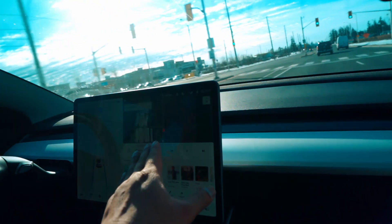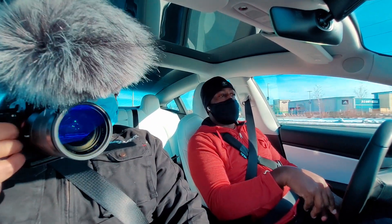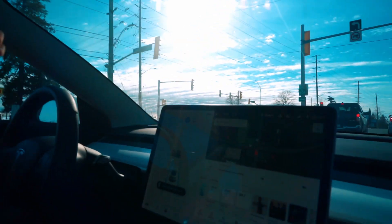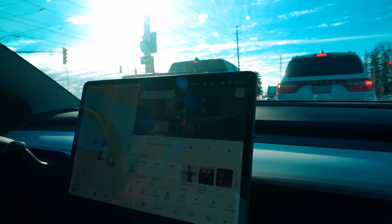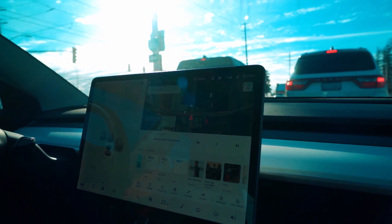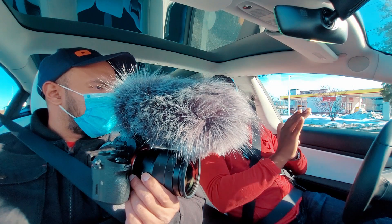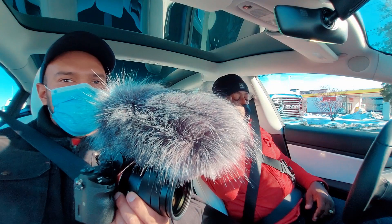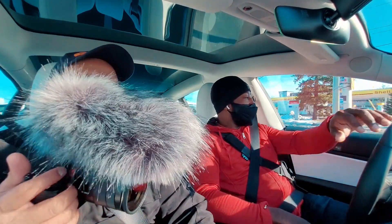Let's say there's an intersection and you want to take a left but you haven't set your destination in the screen. You turn on your indicator and it will switch lanes. Right now it will not make a left turn because that's not permitted by law yet. It will still navigate on highways from exit to exit, merge in and out of traffic, and ask if you want to go around slower traffic. But navigating from your garage all the way to your destination autonomously — that's not permitted by law yet. The Autopilot system — there's nobody else even close.